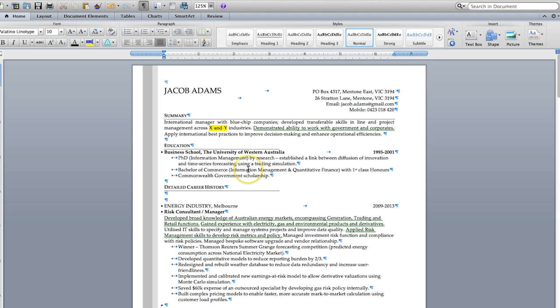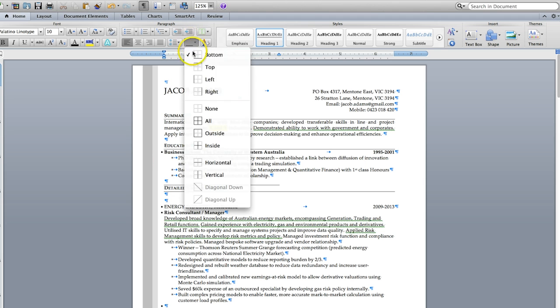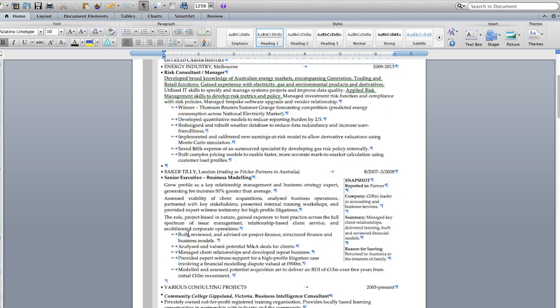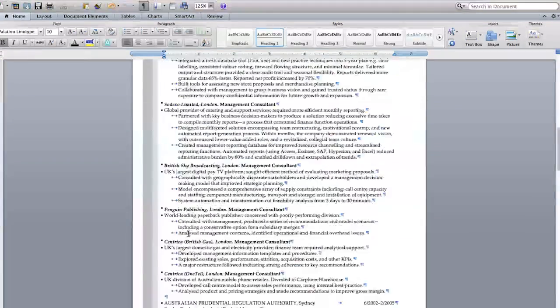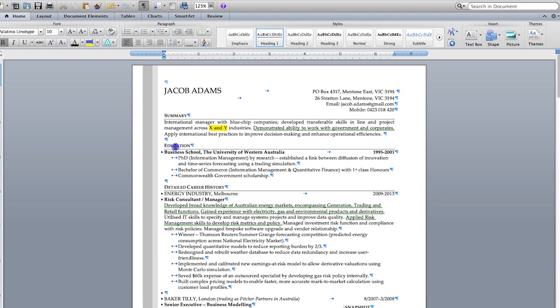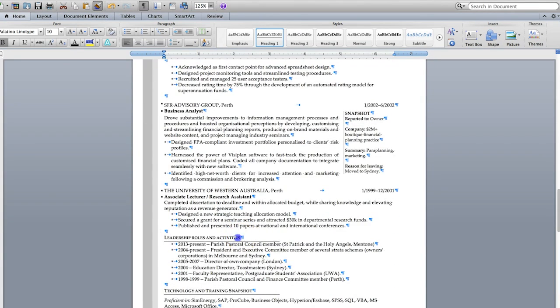And we can get that down to 3 lines there. So that's a good start. We'll come back to it at the end after we've reviewed everything else. Now we're going to want each one of the sections to reflect what we did in the first part. So we're going to go through it like this with detailed career history. We can take off the line on that one since that popped up. And if we go down to some of the key experiences as we go down further, we also have leadership roles and activities. So let's go ahead and format paint that guy.